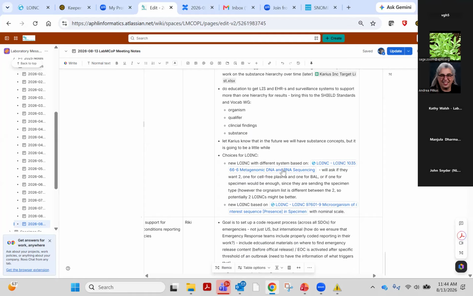Would we want one for the specimen, or would we want two, one for cell-free plasma and one for bronchoalveolar lavage, because the organism list is different between those two.